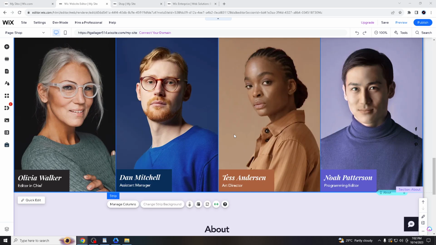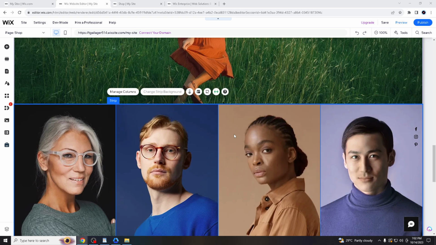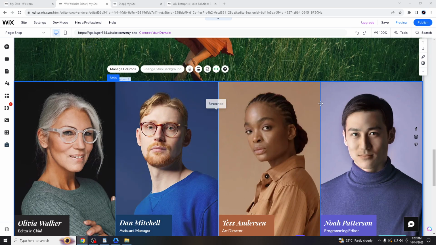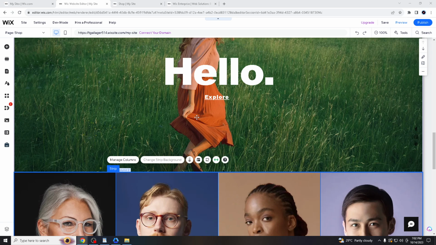Building your website with strips can save you time compared to starting from scratch. You can quickly create professional-looking pages by choosing the most suitable strip templates. There are a lot of templates that you can use, really. And strips can be used to create interactive elements such as forms, buttons, and chat widgets that will engage your audience and encourage interaction.